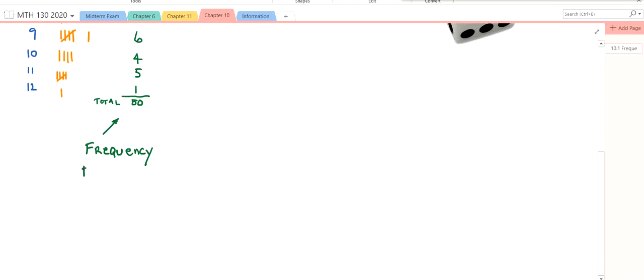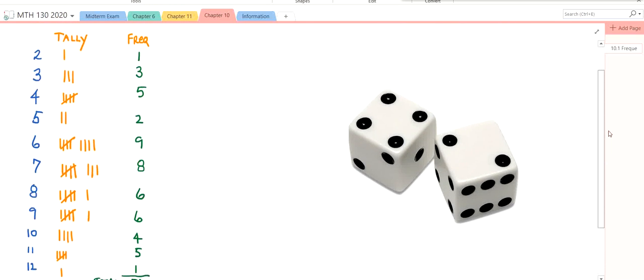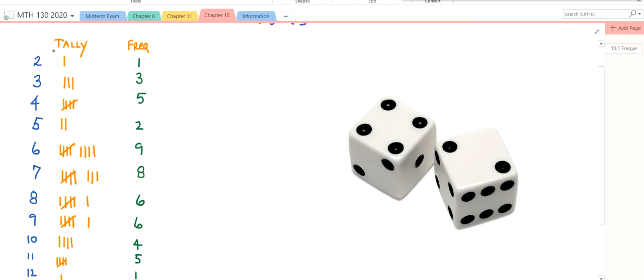Frequency distribution. So it's the number of times that each possible different outcome occurs. Okay? So that's how you might set up a frequency distribution concerning a situation.